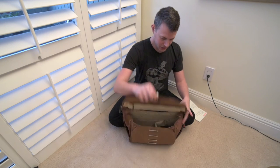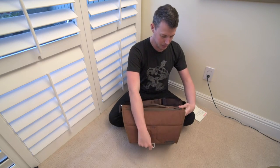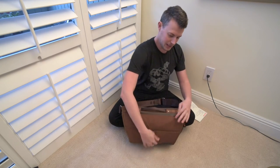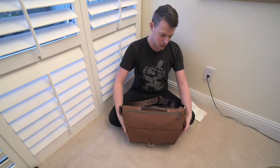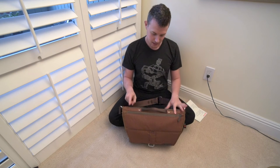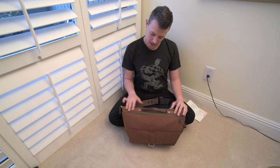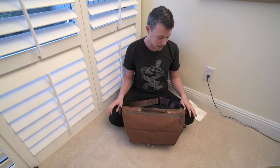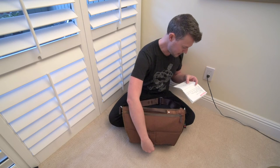That shouldn't interfere with the way the bag moves, but again I have no idea. It would just keep it aesthetically pleasing for a little bit longer, because none of the other foam on my bag itself has really deformed or misshapen — it's only these two weak points right here, and primarily it's like 95% this side. The other side for now is pretty clean.